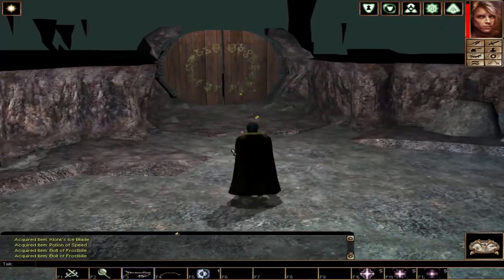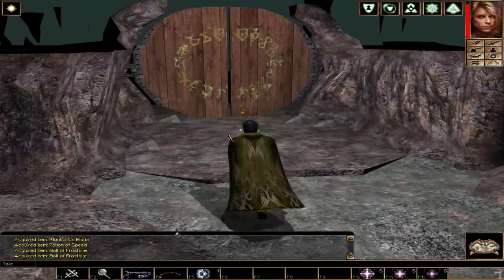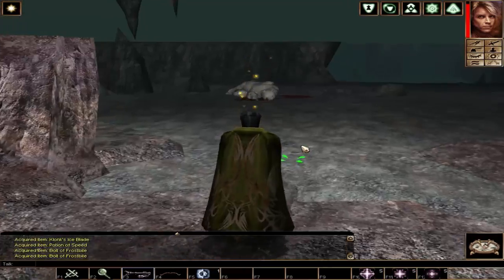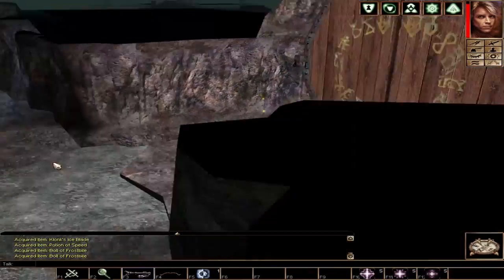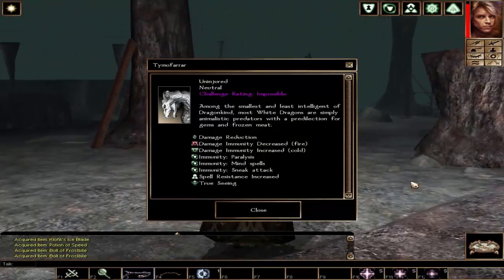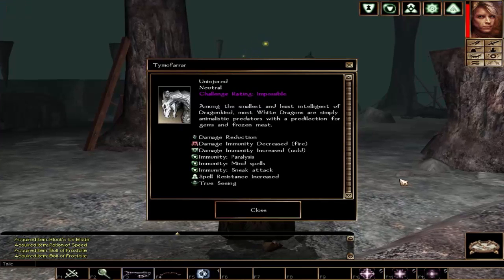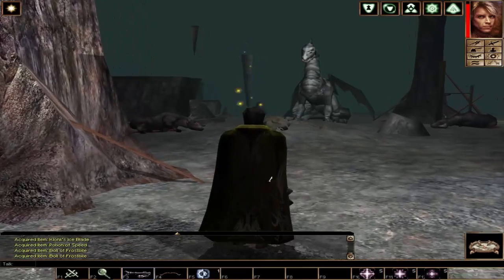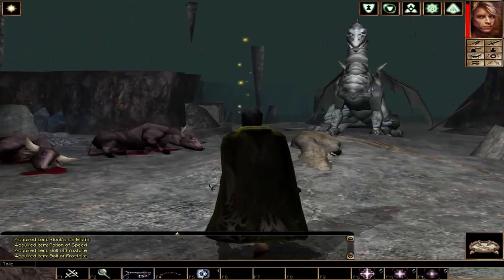This must be the dragon's lair then, given the food next there. So let's see. A dead polar bear. Likely a good sign. Tymoferar. Among the smallest and least intelligent of dragonkind. Most white dragons are simply animalistic predators with a predilection for gems and frozen meat. I could read what it has, but why bother? This thing could kill me nearly instantaneously, no matter what I had on me.